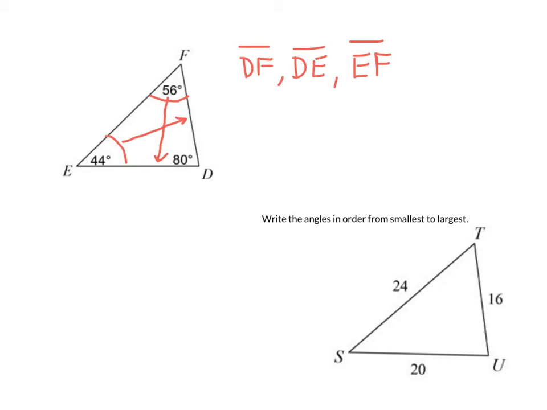We're going to switch tracks now, and it's the same concept, but this time, if you notice our triangle on the bottom, they gave us the side measures. So we need to list the angles in order from smallest to largest once again. So again, same thing. Where is our smallest side? It is 16. So if I am going to march into a corner straight across the triangle, I'm going to end up in angle S. So that would be my smallest angle.